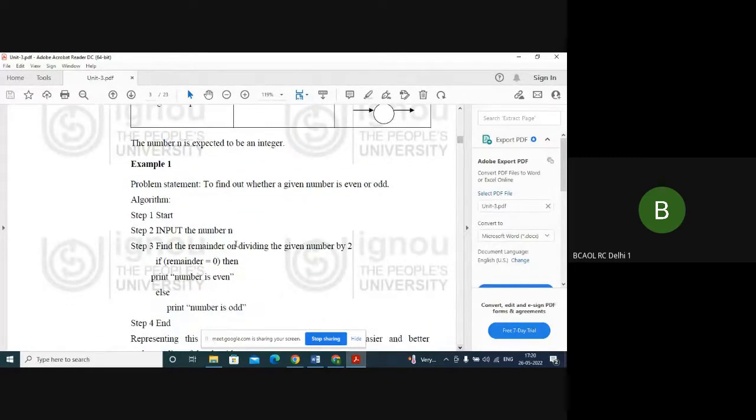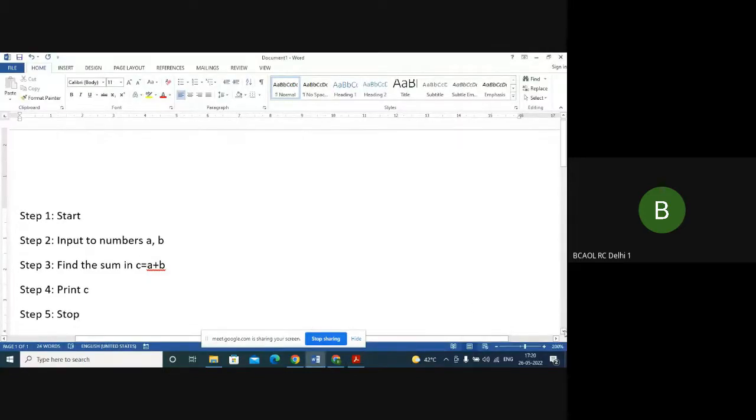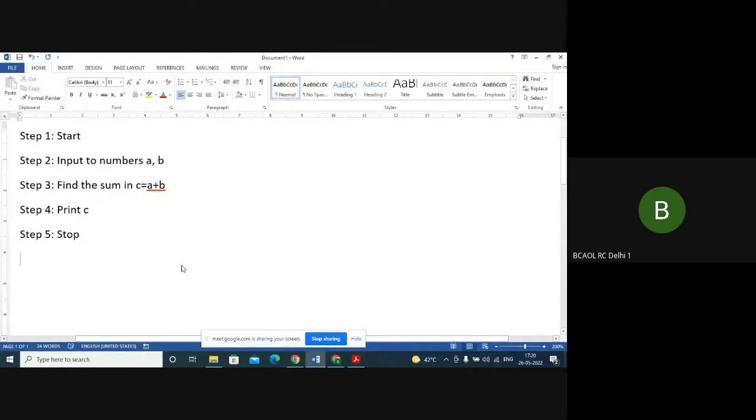So the algorithm says step 1 start, step 2 input the number n. So you are taking a variable n as an input, a number. Then in step 3 you will find the remainder on dividing the given number by 2. So how are you doing that? You can write the step like this also.